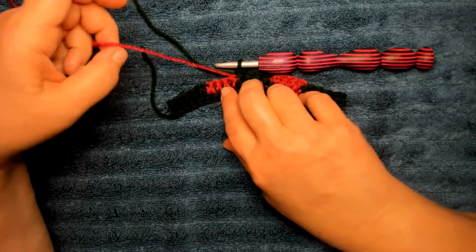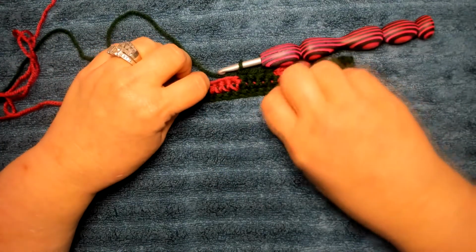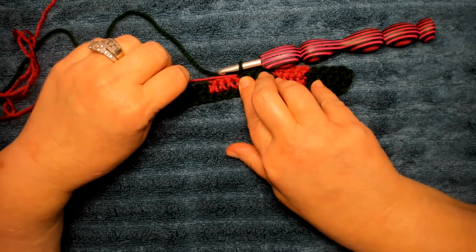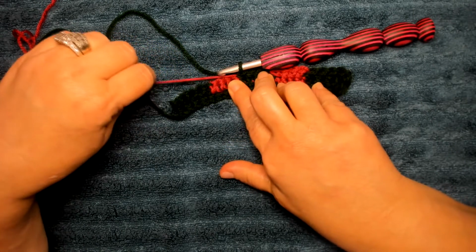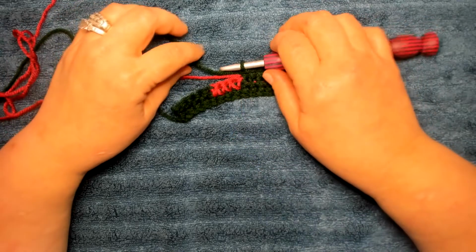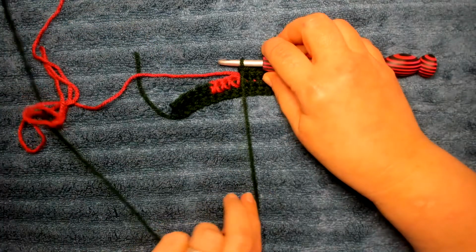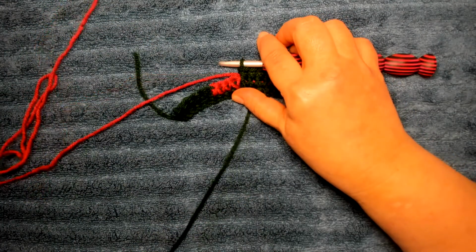And we're going to grab the working yarn of color B that we carried along. And we're just going to give it a nice tug horizontally to make sure that it's nice and tight underneath those stitches of color A. And then we're going to grab color A. And we're going to take that working yarn and bring it down vertically across our work.